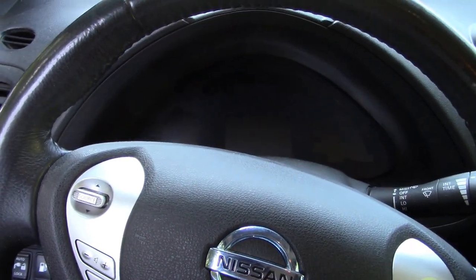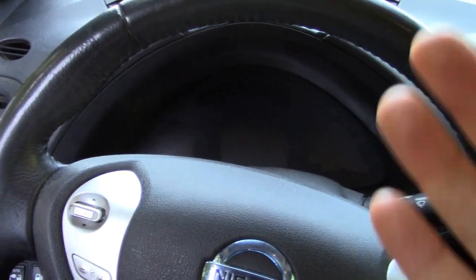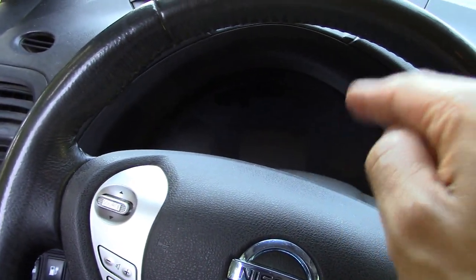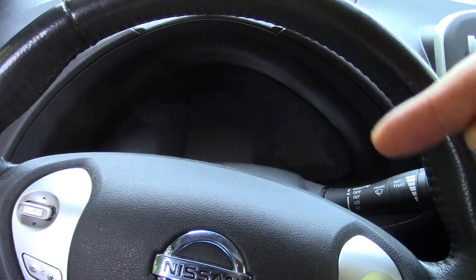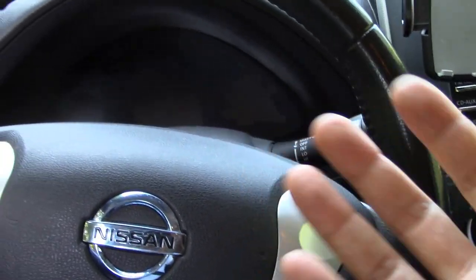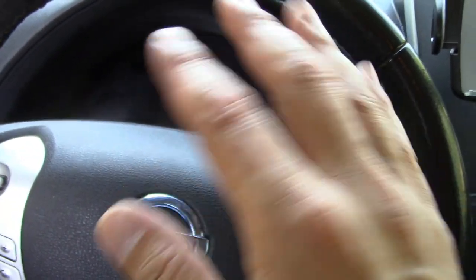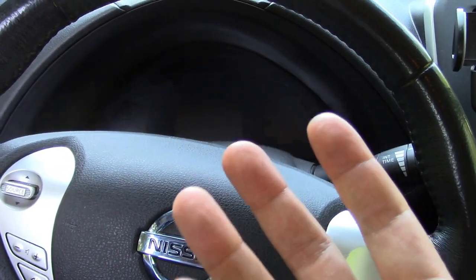So you want to maybe hop in the car and just slam it into drive and get going. You actually have to wait a few seconds for this thing to boot up and for everything to be coming online before you attempt to shift into drive. If you go too fast, it will go into neutral and it's a little bit silly. This is really nitpicky, but you do have to wait for it to boot up. So let me show you what I'm talking about.